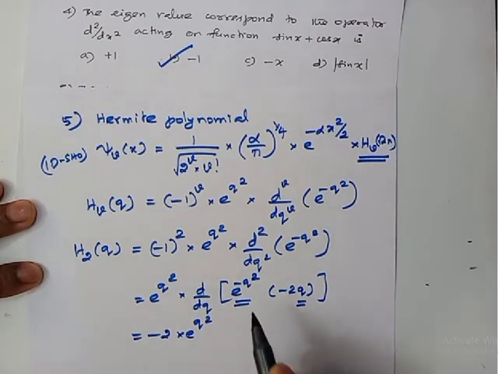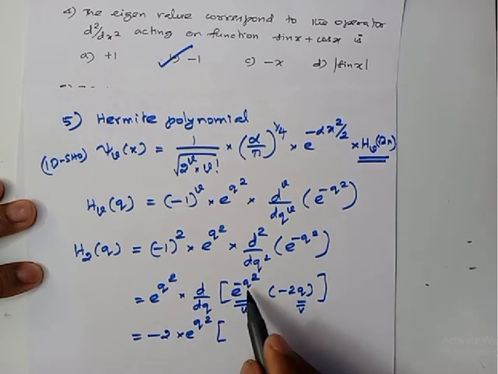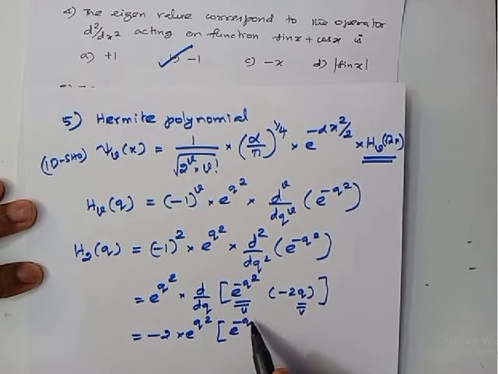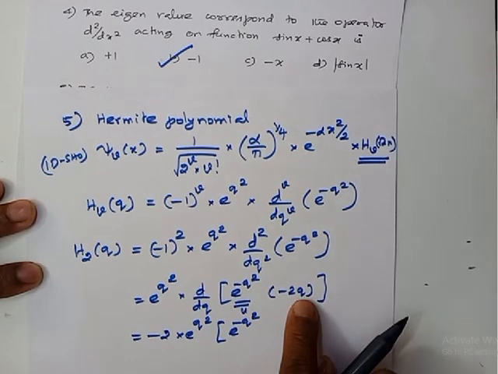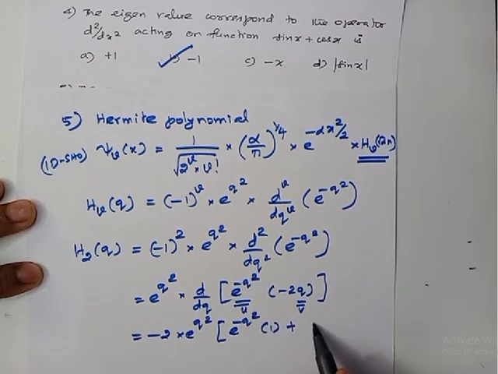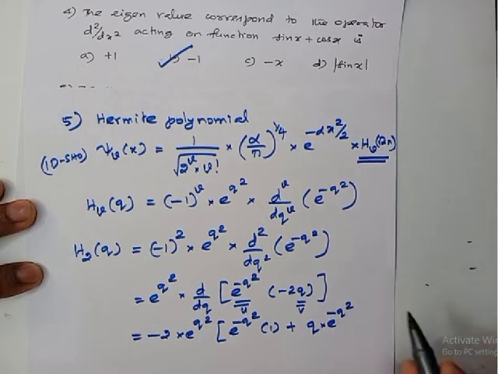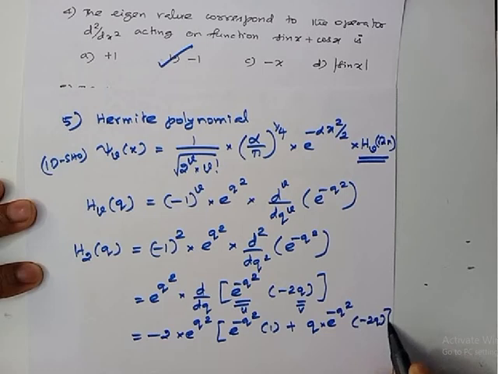Right, so we have to differentiate this again. So I'm going to apply the UV method. According to the UV method, first you keep u as such, e power minus q square. If you differentiate q, you'll get 1. Plus, next you keep q as such and differentiate e power minus q square. Differentiating e power minus q square gives e power minus q square, and differentiating the power, you'll get minus 2q.